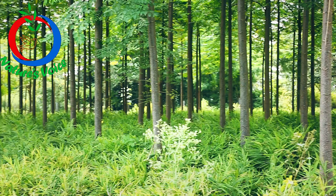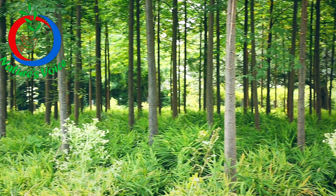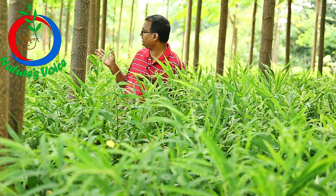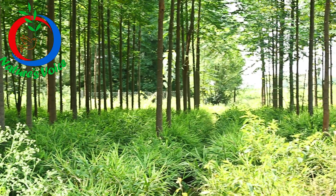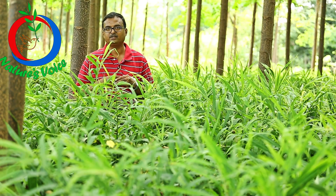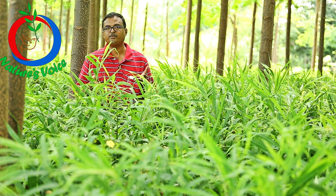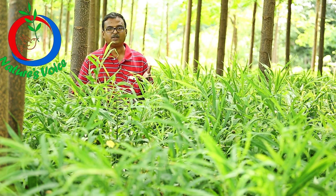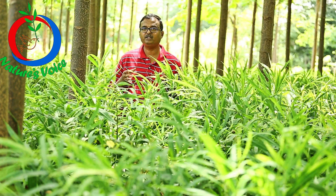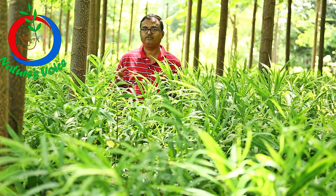If I sell at 1000 rupees per CFT, I will get 10,000 per tree and here we have around 800 to 1000 plants of milia dubia. So I may get around 40 lakhs after 10 years. If you consider only 50%, that also gives around 20 lakhs after 10 years — meaning every year it is 2 lakhs for a farmer.